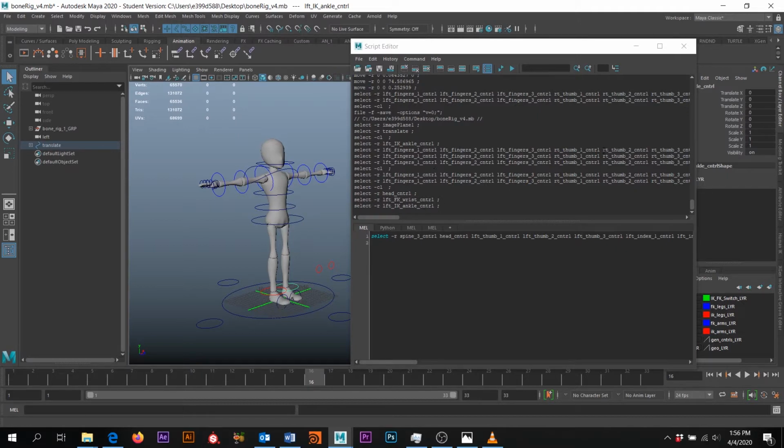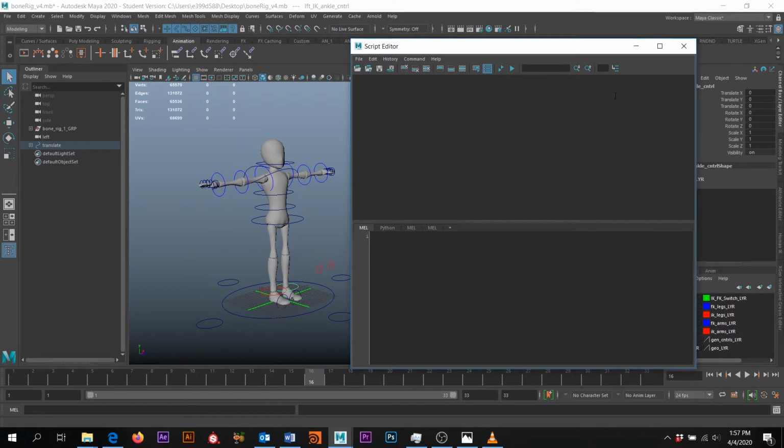Now, I want to get rid of everything up here and in here. If I click this button up here, it'll erase everything up here. If I click this button right here, it'll erase everything right here. If I click this button right here, it's going to erase everything. So this is Maya writing code for us, and then down in this window is where we can type our own code.